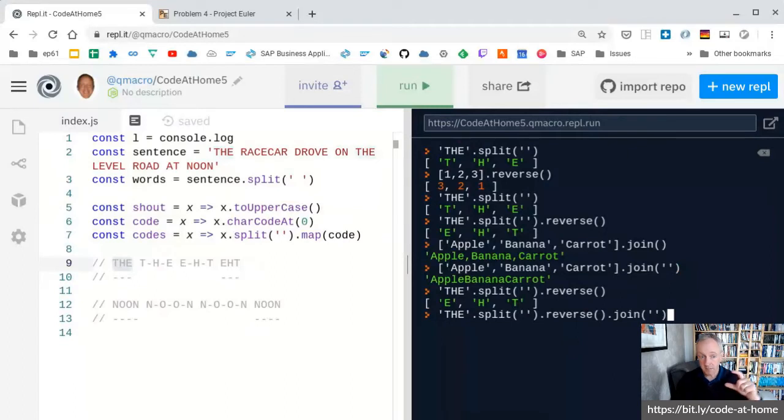And if we say whatever's in the array produced by reverse, join those elements of the array together with no space, no nothing, just squish them together. That's what we get. We get exactly this string that we want to generate so we can compare it with the original string.